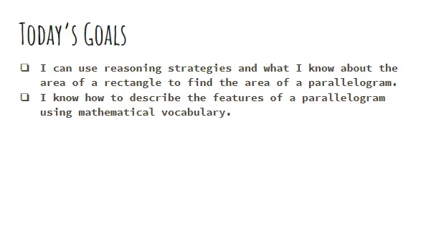So our I can statements that you need to get jotted down are: I can use reasoning strategies and what I know about the area of a rectangle to find the area of a parallelogram. And I know how to describe the features of a parallelogram using mathematical vocabulary. So once you've got that, you're ready to move on. Don't forget to put today's date.